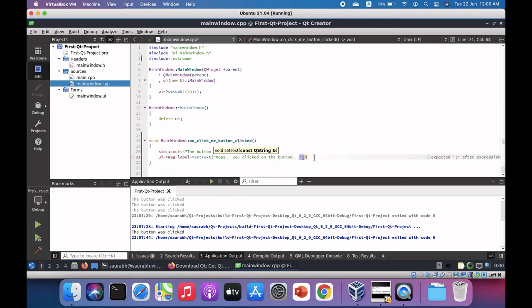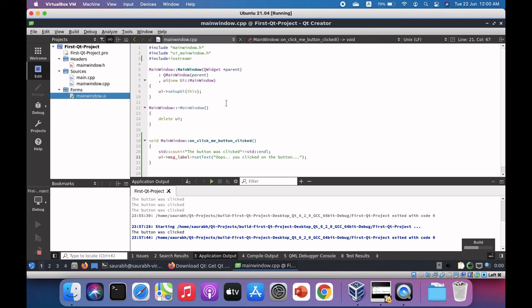Okay, so it took some time for it to work, but it finally worked. It was some refresh issue. So this we have already seen what happens. It basically means that whenever you click on that button, the text of the label changes. So this was quite easy. In fact, let me add something more.